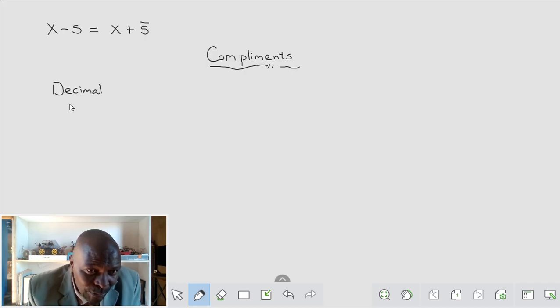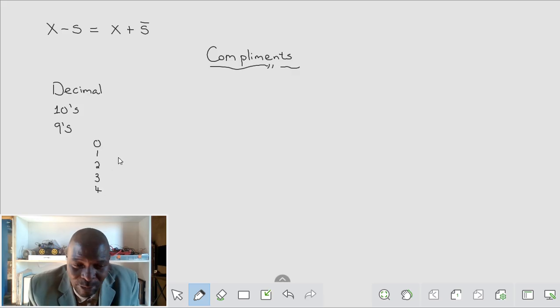Now, let's talk about the decimal complements. We have what I'll call the base complement, which is the tens complement, and we've got the nines complement. It is easy to understand the nines complement first. So let's take a number. Let's take the 0, the 1, 2, 3, and 4. I'll end here because complements are back to back. I'll show what I mean in a second. The nines complement is what would fill up this number to a 9. Obviously, it's the 9 itself. What would I need to add to that number to get a 9?